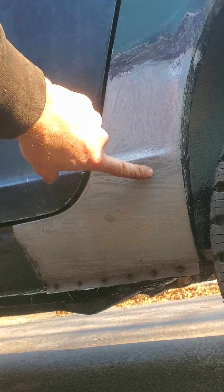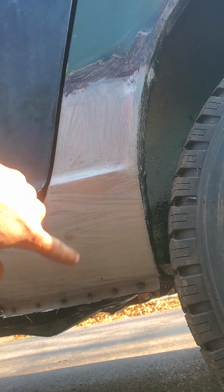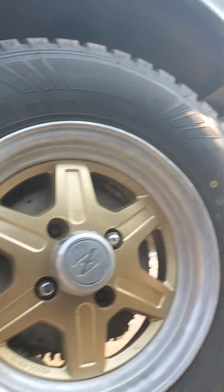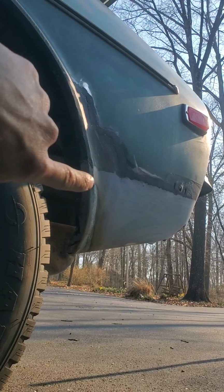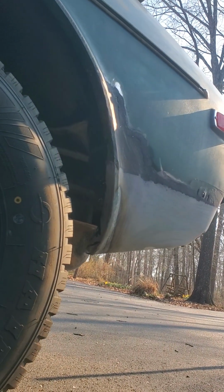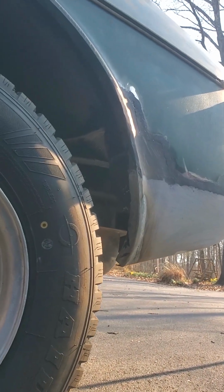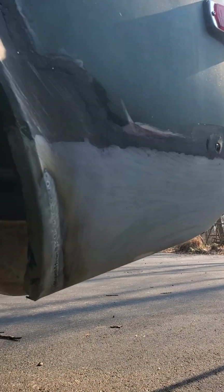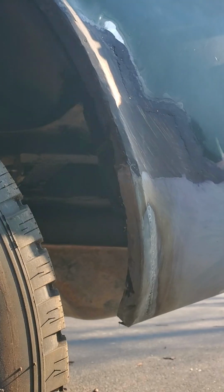So I had to buy this piece. It wasn't too bad. I think it was like 80 bucks or 70 bucks, and it makes my life a lot easier not having to make it. Same thing with that one back there. There was so much rust, corroded so high that I had to buy that piece. Again, I don't have the tools to make that. Those are the only two pieces that I had to buy, just because I did not have all the tools and I wasn't going to do anything close to a good job of trying to recreate that.